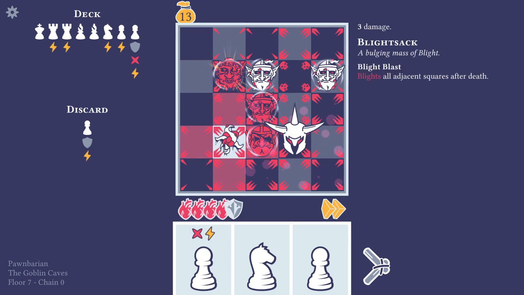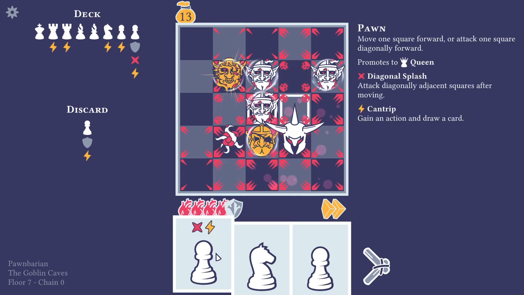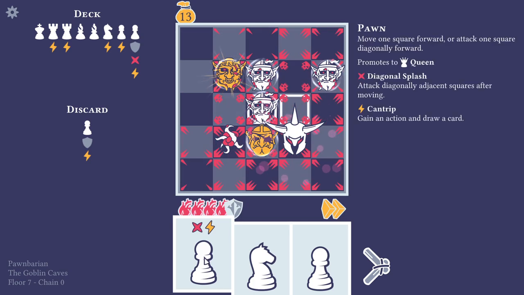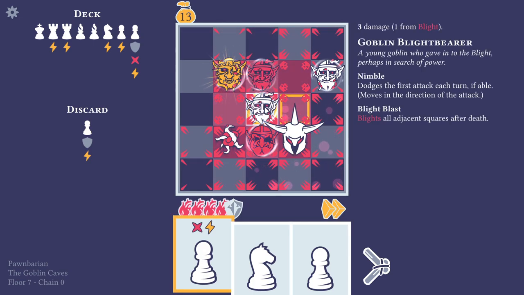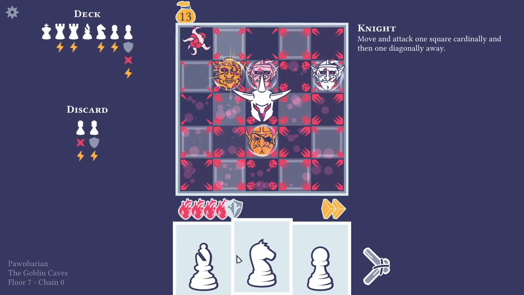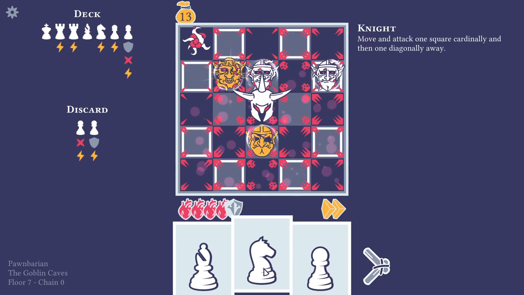I don't know. Do I want to kill this thing? Then I can use my horse to blink over there. Actually, the horse is not gonna save us, to be honest. I have a shield, so the horse is okay here, but I don't know where he's gonna spawn. Let's go for this. Start getting rid of people. He spawned the blight sack over there, so this is taking 2 damage.